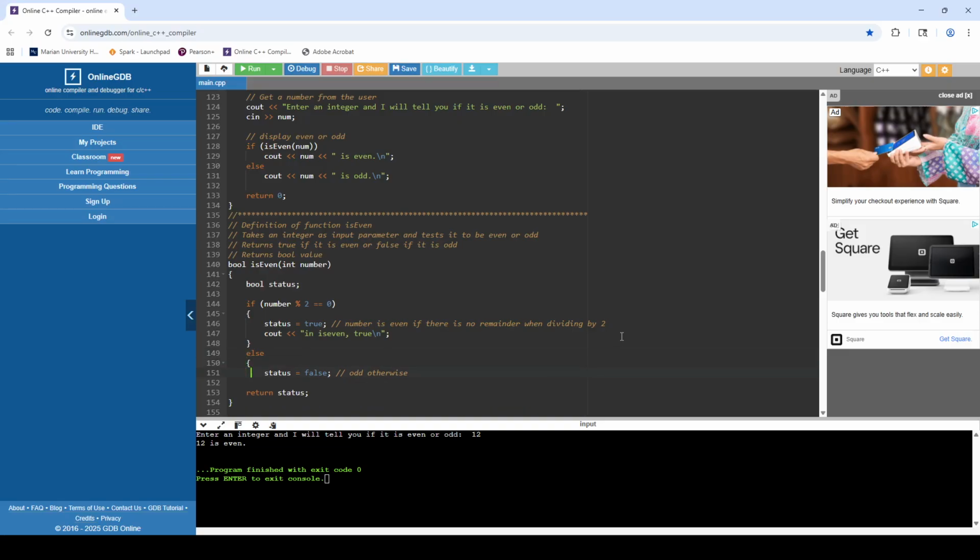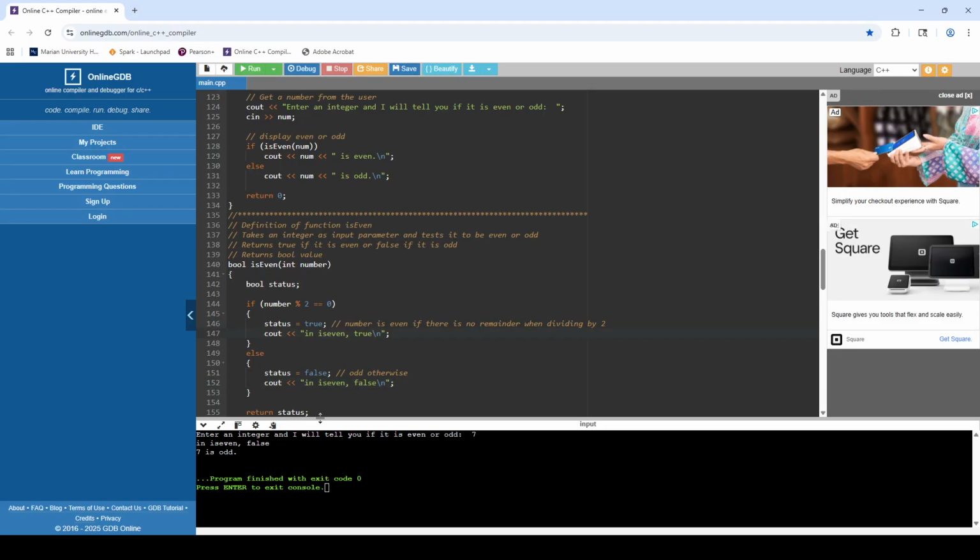Else, braces, cout "in isEven false". So I could do that. Enter 6. It says in isEven true. Enter 7. In isEven false.